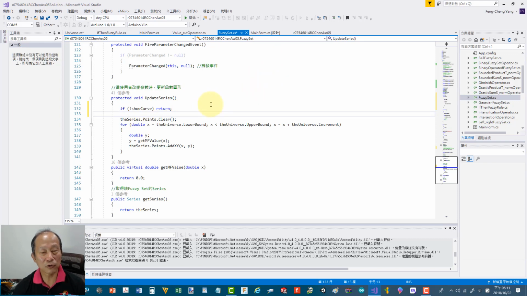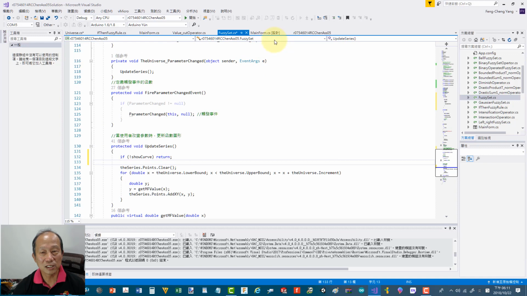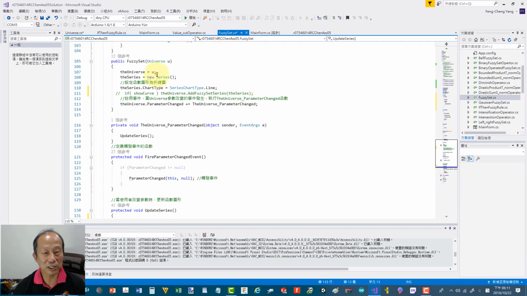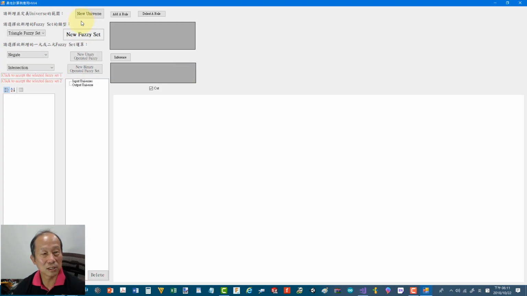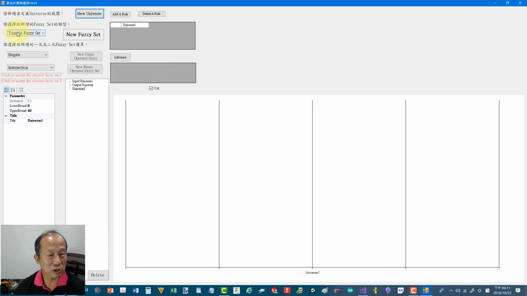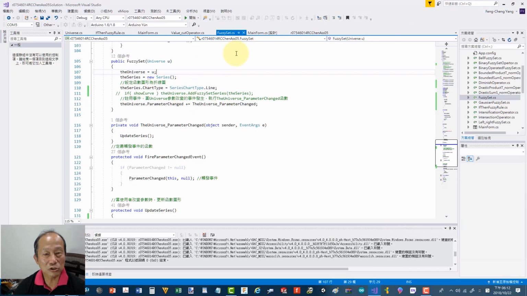So right now by default it will not show up, right? As you can see, what it says right here, we will not add the series to the chart. So by default right now, nothing will show up once a guy creates a fuzzy set on the universe. So new universe right here, and then we try to add a triangle function. Nothing shows up right here, right? Add another one, Gaussian function. Nothing shows up because by default right now no point has been instantiated, and the series does not join the chart. Okay. All right. So how should we do that?